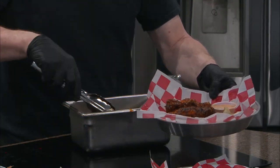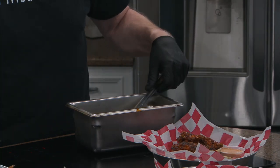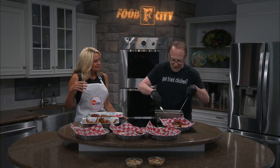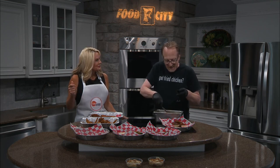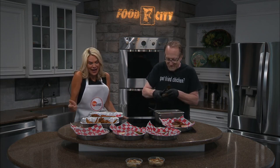I had someone tell me, well, what you should do is cut up breasts and make your own tenders, but that's not the same. You like to do it this way. And it takes a while for people to decide what they want when they first come in — do people kind of stand at the menu? We've got the video menu boards and they'll stand there, and of course they ask for recommendations. I usually tell them that I've heard that the fried chicken's good.